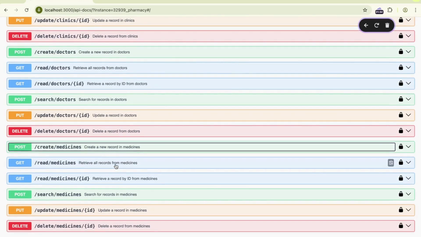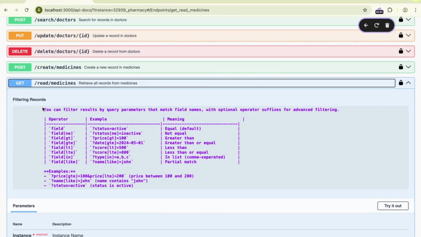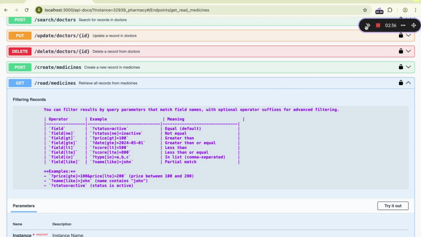And if I click on this endpoint get, you see this new kind of help text here which explains what each kind of filter means and what the syntax is to use them. So if you have your own front end, or any application that supports making HTTP calls, there you can use them as query parameters to filter out the records.